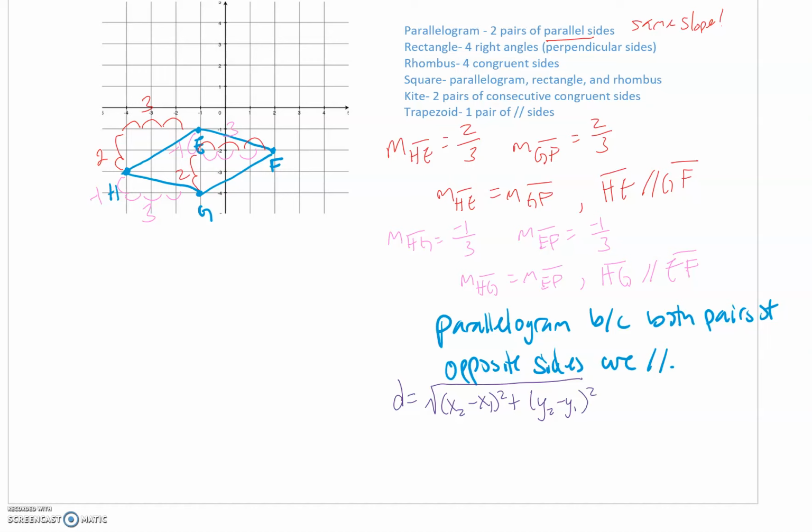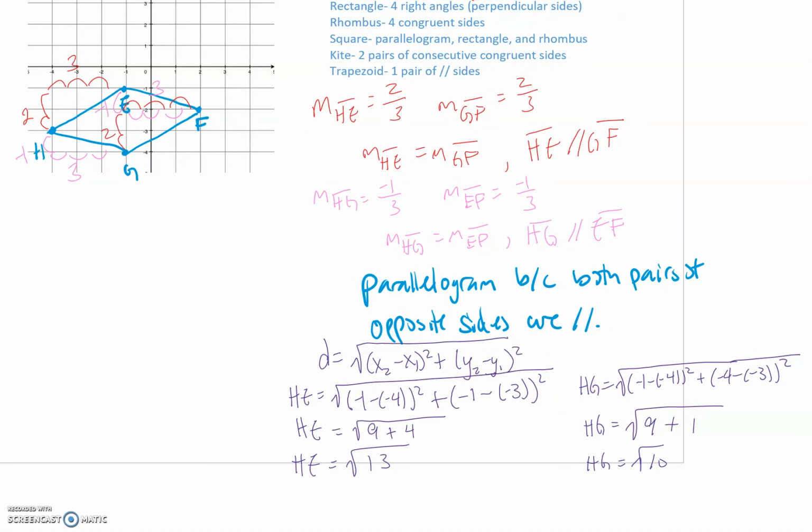So I'm just going to go ahead and let's calculate the distance from H to E and HG. So H to E is the square root of, and then just go ahead and substitute your values. So I'm just going to go ahead and finish my work and I'll come back. All right, so I just did my distance formula really quickly there, and we can see that HE is not equal to HG, so therefore it's not a rhombus, so our classification is going to stop right here with the parallelogram.